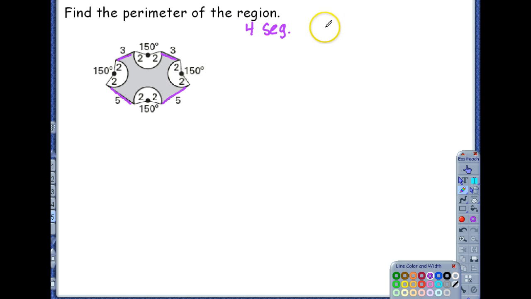I also have 4 arc lengths as well. As I look at those, they are all going to be the same, so I'm going to put 4 congruent arc lengths. We know they're congruent because we see that 150 degrees, which is the measure that's outside of the arc that we're not seeing. And they all have that radius of 2. Let's start with the segments, mainly because those are the easier of the pieces. I'm noticing I have a 3, a 3, a 5, and a 5. So basically I have 2 3s and 2 5s.